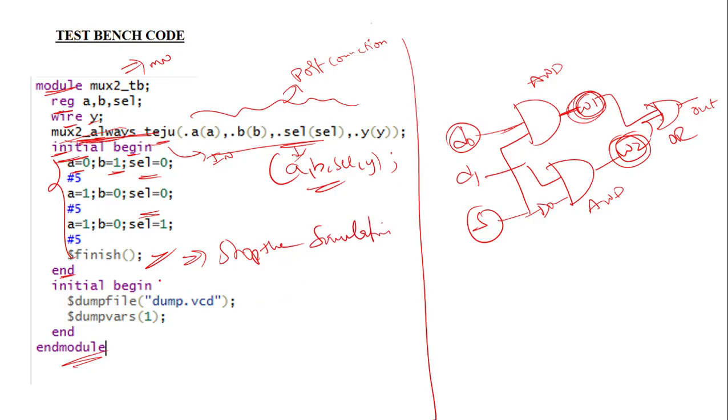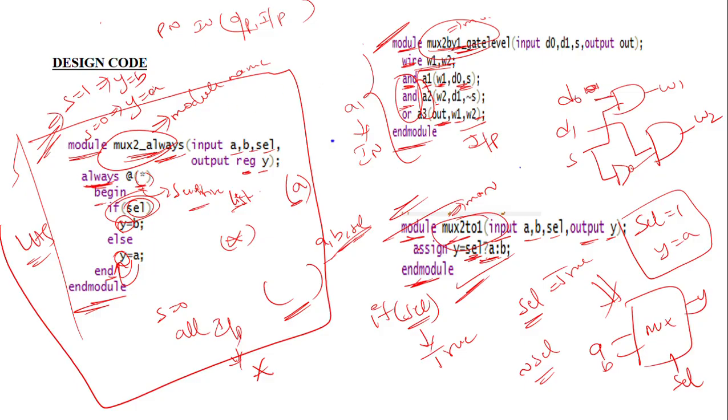So first stop the simulation like that. So for these 4 lines we are using EDA Playground. For generating the waveform, we are going to use these 4 lines to generate the waveform and end with endmodule. So it is our design code and test bench code. If you have any problem about these 3 modeling styles, you can ask me about the particular one in the comment section. I will definitely make a separate video on this particular modeling style or particular line also. So no need to hesitate about asking any single line also.